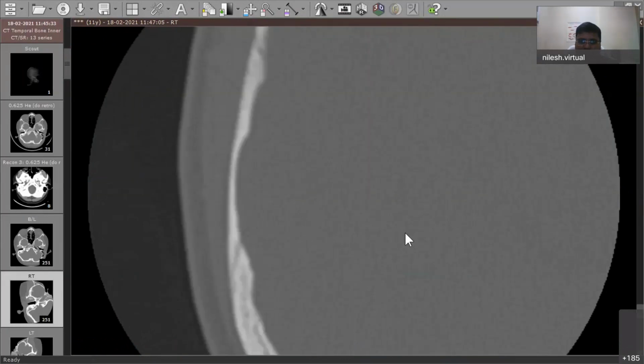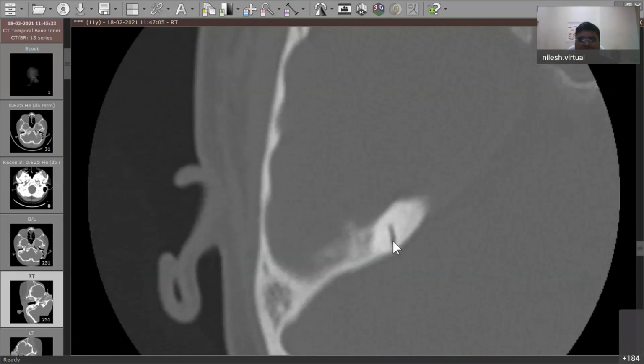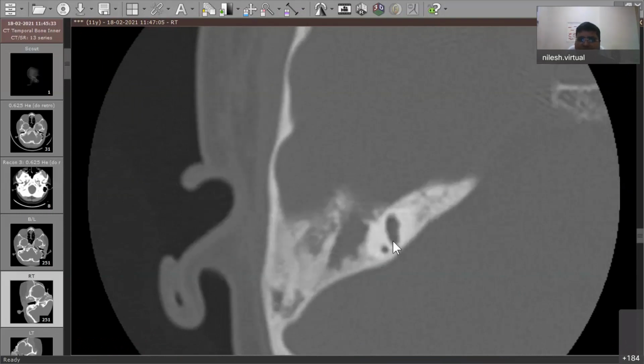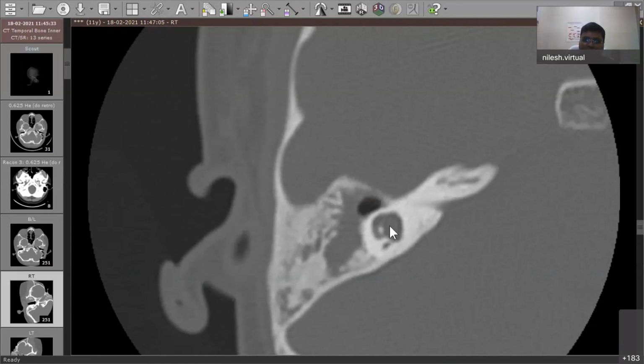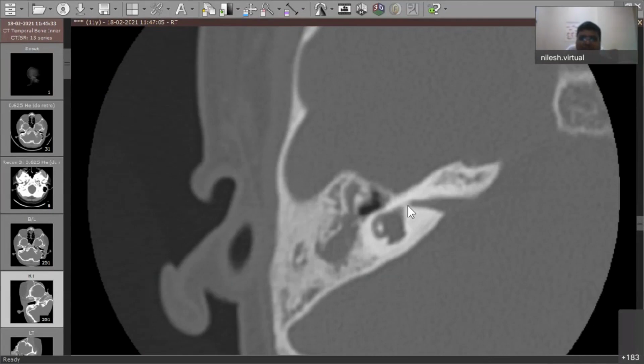So we'll see the otic capsule. Here you can see from the beginning only it looks somewhat different. This is not the superior semicircular canal, it's just a single chamber. We call it an otocyst. You can see it is a dilated vestibule with a hypoplastic lateral semicircular canal, and some abnormal communication from the internal auditory meatus again.